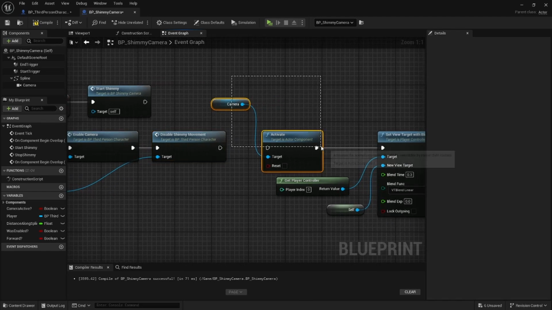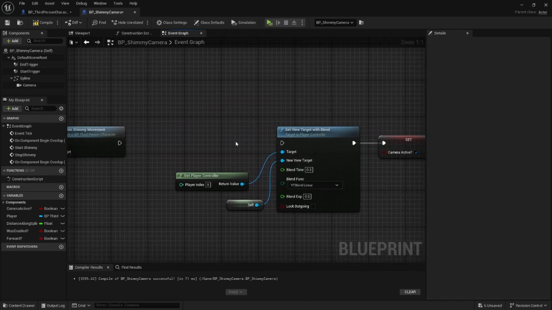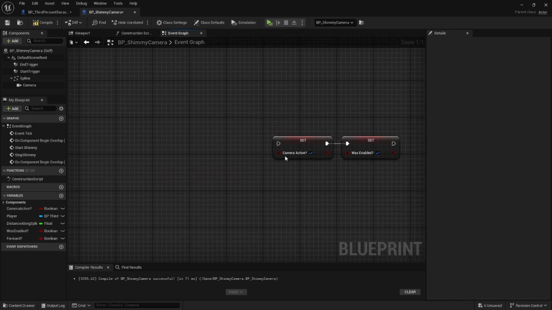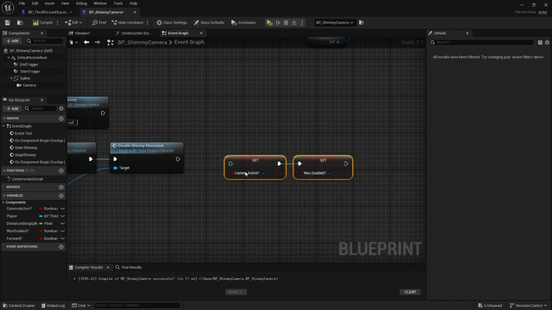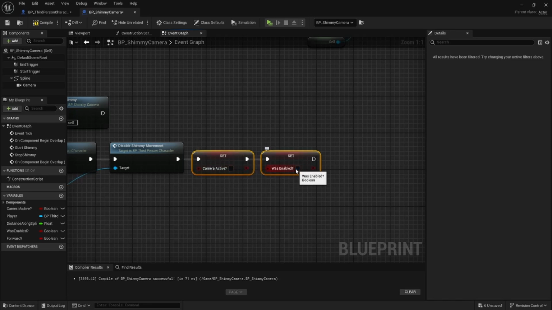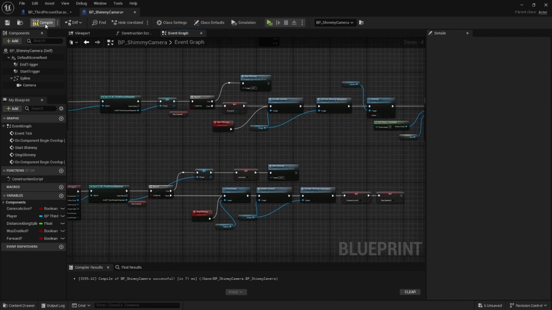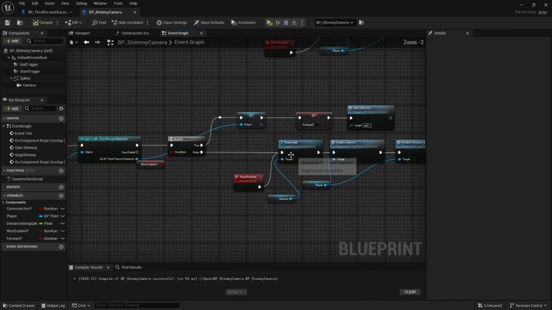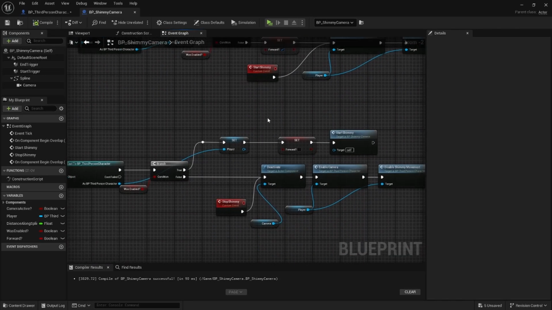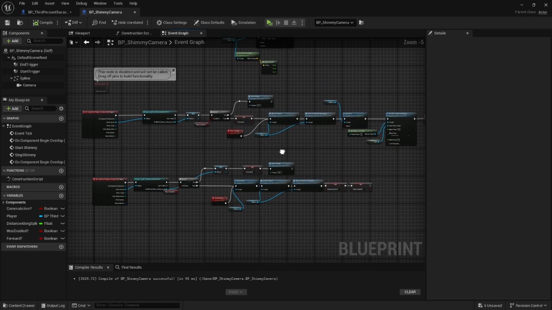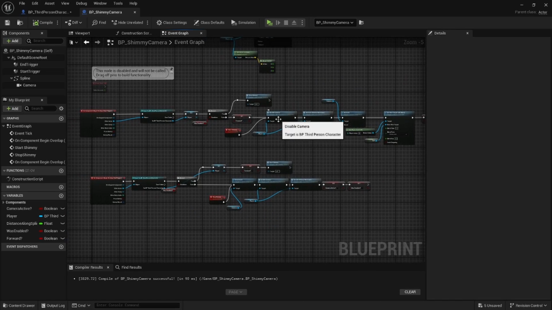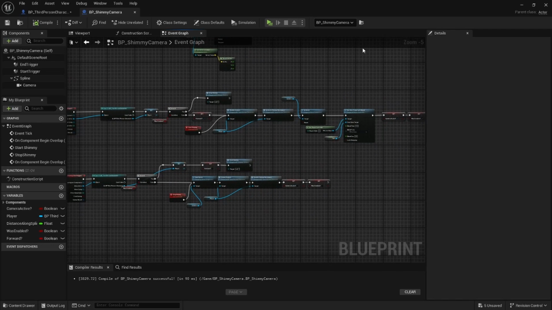And then I'm gonna get rid of that. And then we don't need that. And then we get these two and set them to false. And then that is everything covered. And there you go, that's everything covered. These are just to get the thing started. So it starts using the camera, starts the movement.